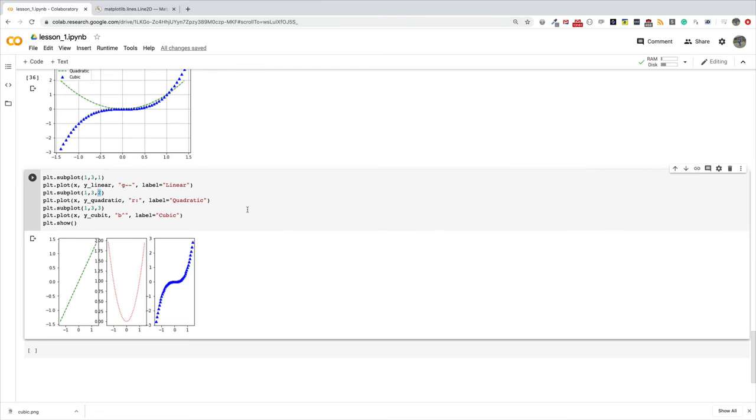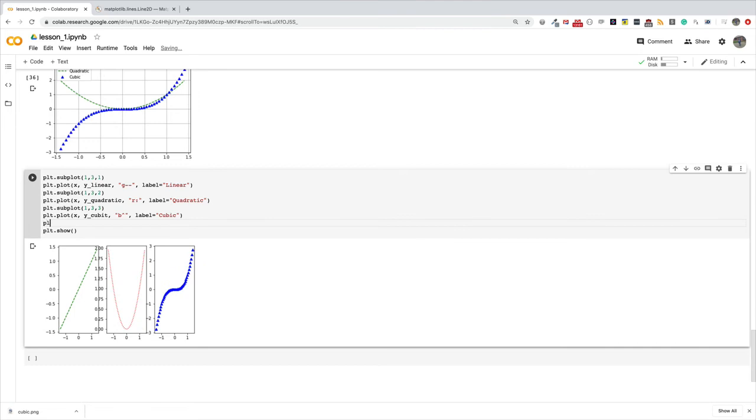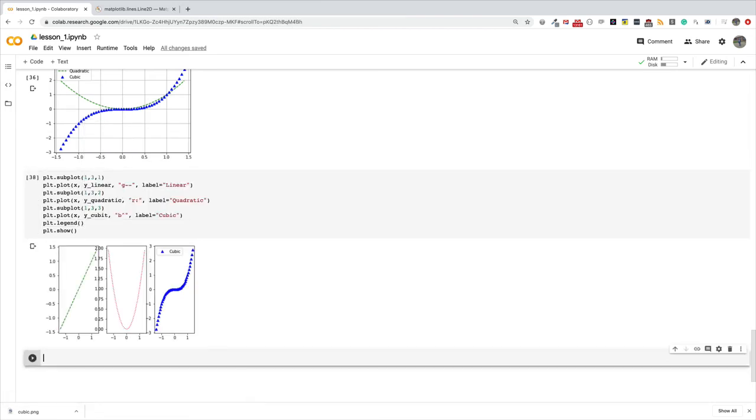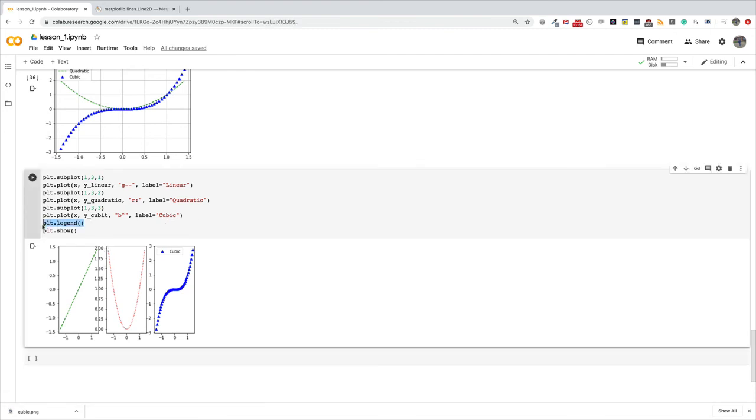So basically, ladies and gentlemen, this is how we are able to plot multiple figures on basically their own plot.